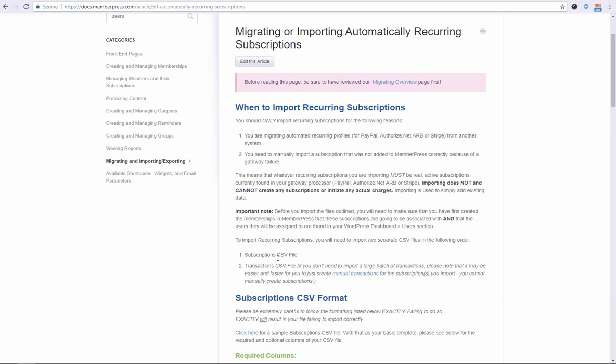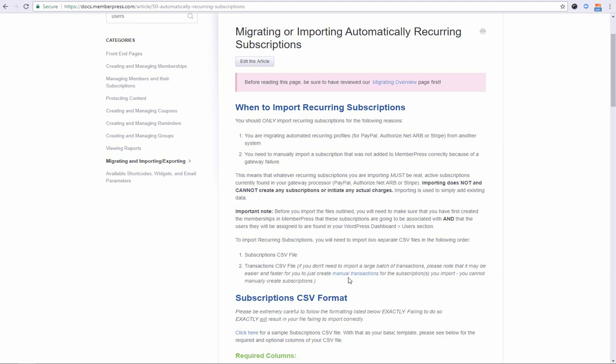If, for example, you only have a few subscriptions you need to import and don't want to mess with the second CSV file, then you can follow our manual instructions to manually add transactions per subscription one by one. You may find that this is easier and faster for you than messing with the file, so that's totally an option for you.